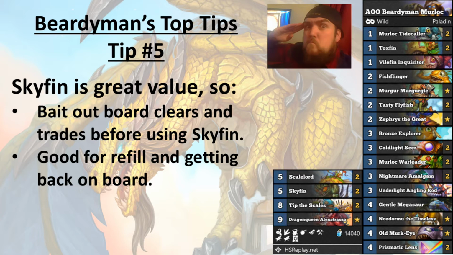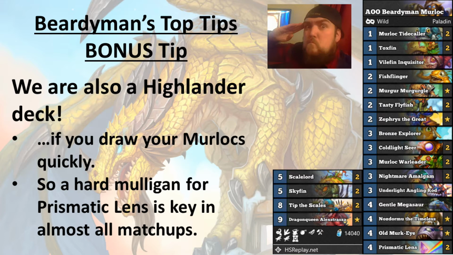I think that's what Beardyman is trying to say. Bonus tip. We are a Highlander deck. I mentioned this in the previous video. You will draw through your Murlocs very, very quickly. And once that happens, we are a Highlander deck, essentially. So that is when your Zephyrus becomes handy. That is when Dragon Queen Alexstrasza becomes handy. So Beardyman says, let's get there as quickly as we can.